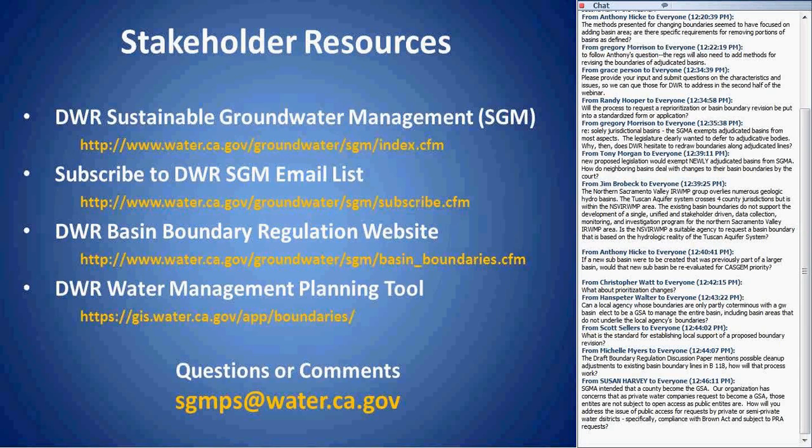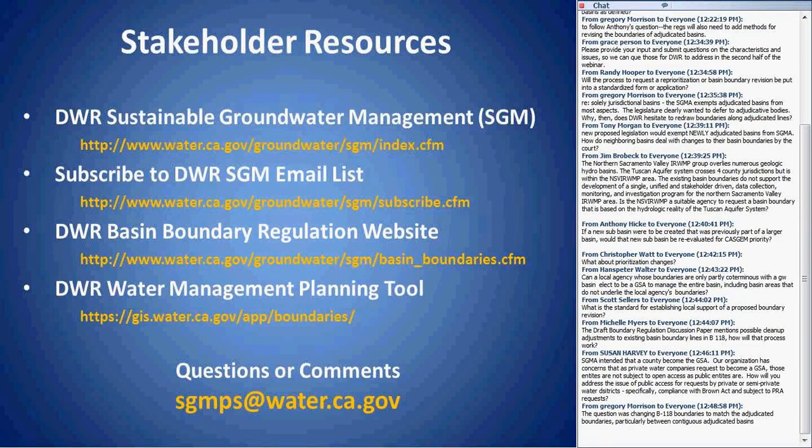That's a question we have that doesn't really facilitate this format, but what are the advantages to making a sub-basin boundary for an adjudicated area? Because as it relates to the Act, it would still leave a portion outside of that adjudicated area that would need to be covered by a groundwater sustainability agency and a groundwater sustainability plan in a high or medium priority basin. So we're interested in more feedback on that subject.